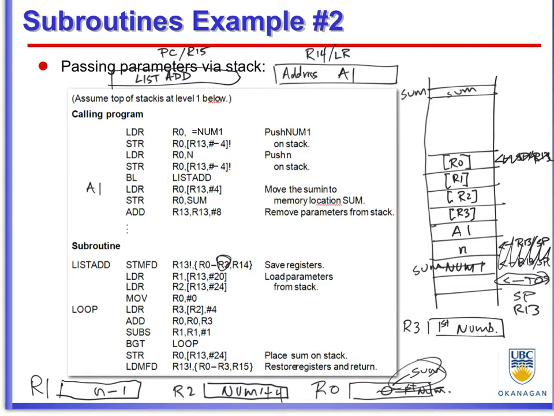I'm just curious, so we didn't really bother with a frame pointer for this? No, because we only have one subroutine. Okay. So you usually only use frame pointers when doing nested subroutines? Usually you only use frame pointers in nested subroutines when, for one subroutine, you've got to put a bunch of stuff on the stack, and then for the next one, you've got to put a bunch on the stack. Now, technically, you really don't need the frame pointer. You could always use the stack pointer to access different things in the stack, but it's just a little more convenient.